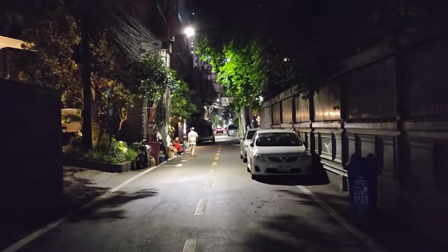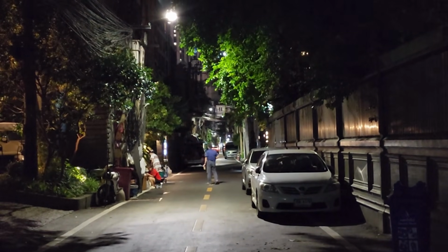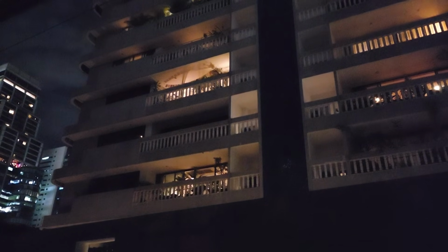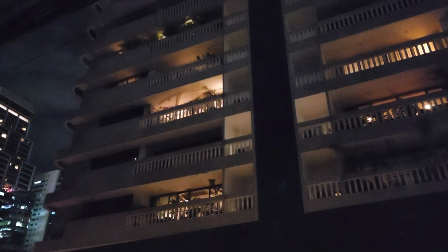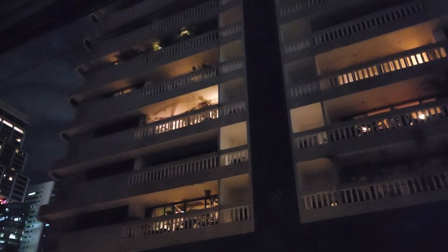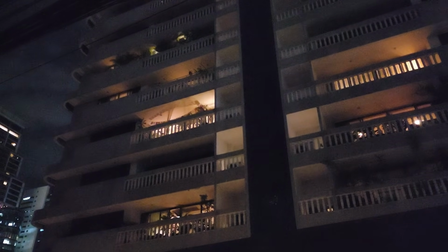At this last side soi, coming off of Soi 12 still. If you walk slow, 10, 11-minute walk to Terminal 21 or the Asok BTS. And let's see if a bus goes by at the very end. You can barely make out Sukhumvit, or you'd see the train if it zoomed by. And once again, I love those huge balconies on that last building. I couldn't see the name, but they rarely waste that size of balcony on a 1-bedroom. It's generally on the 3 and 4 bedrooms.